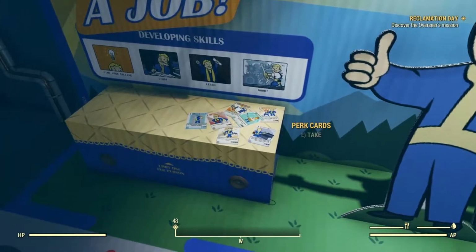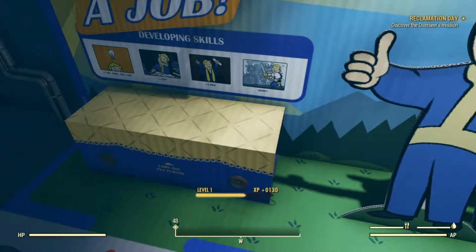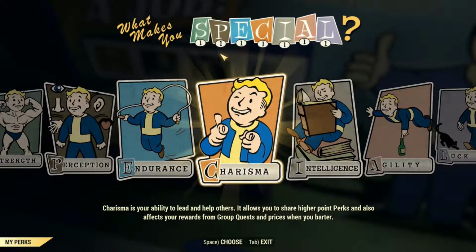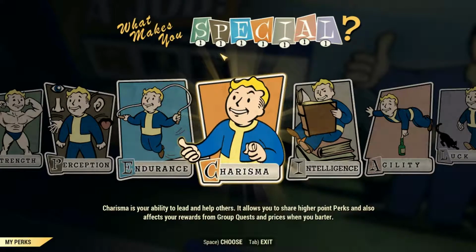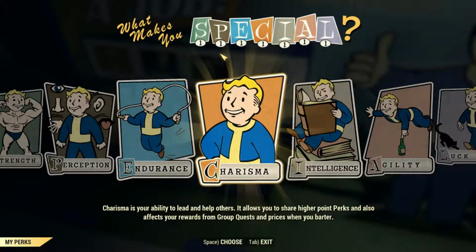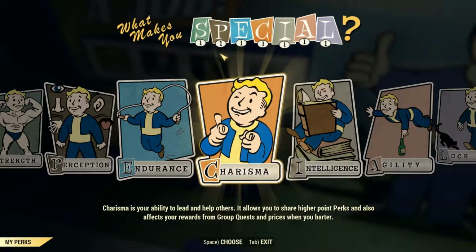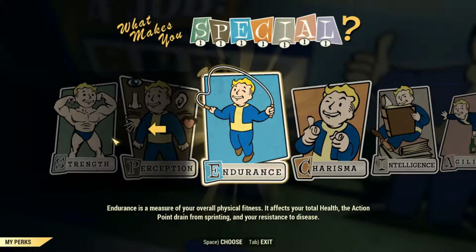Okay, look at the perk cards. So apparently, picking up the perk cards, I got a free level out of it. So this is a little bit confusing to begin with. This is when you choose to level, which normally you get enough XP and then you go into your PipBoy and you hit T to level. The first thing it offers you to do is choose your one stat point that you're going to take. And so basically, once you choose, you can't revoke it.